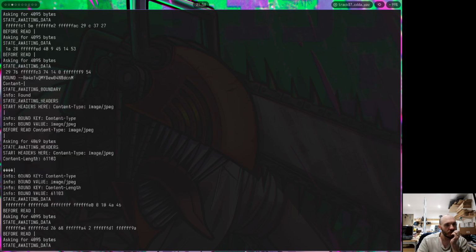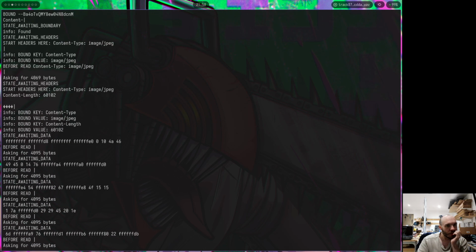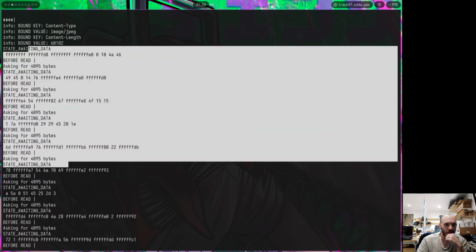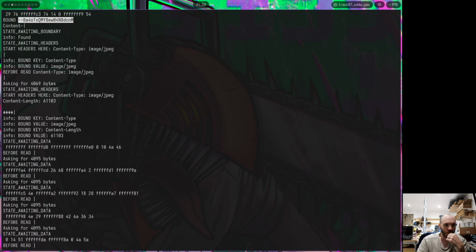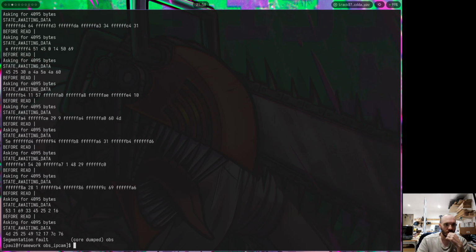It's interesting, but it looks like I get a bound value for content length, and I've got a fairly fixed amount of lines, which is about this size, and then I find the bound, and then it's content, and then it starts there, and then this, and this is actually still the same size. It's not really an issue.